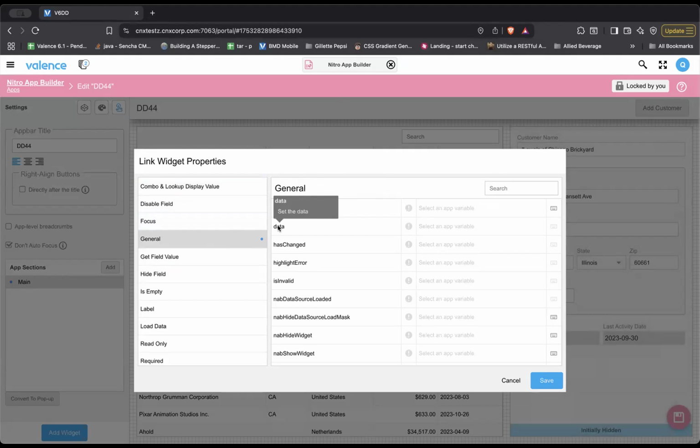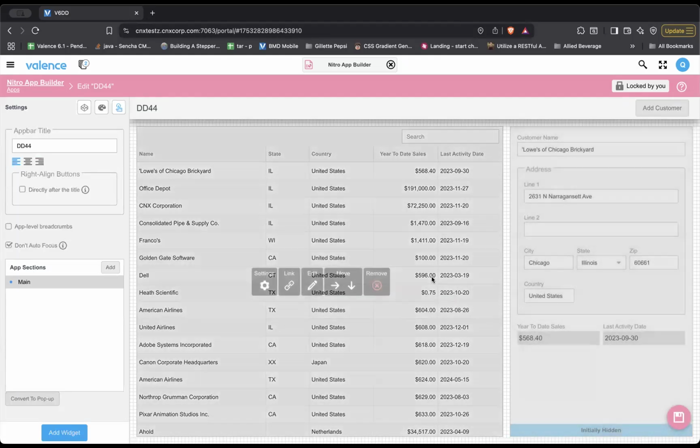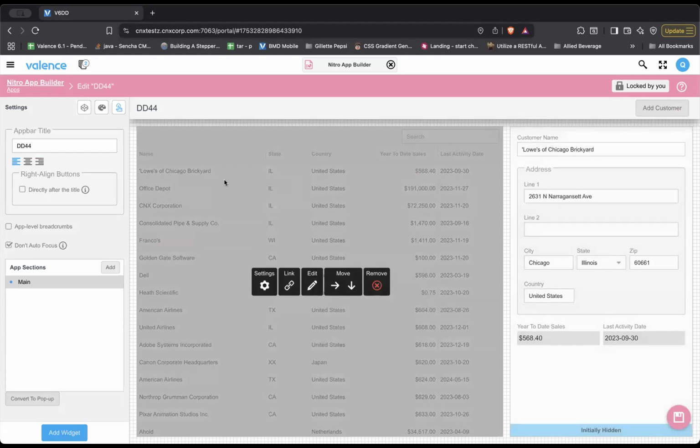And this is where we can set the actual data of the widget. Every single widget is going to have this property. Well, I want its data to come from customer data. Okay. So now the last step here is how do I get that data into customer data? And I want to do it when they click a row.